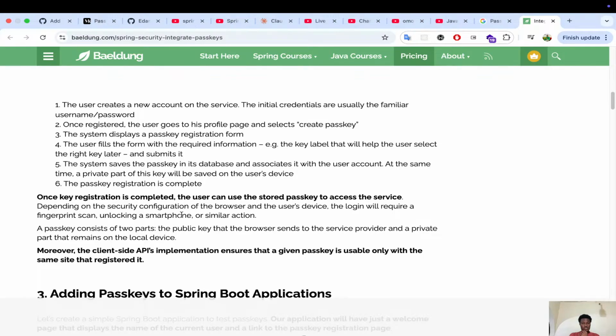Depending on the security configuration of the browser and the user device, the login will require a fingerprint scan, unlocking a smartphone, or a similar action.